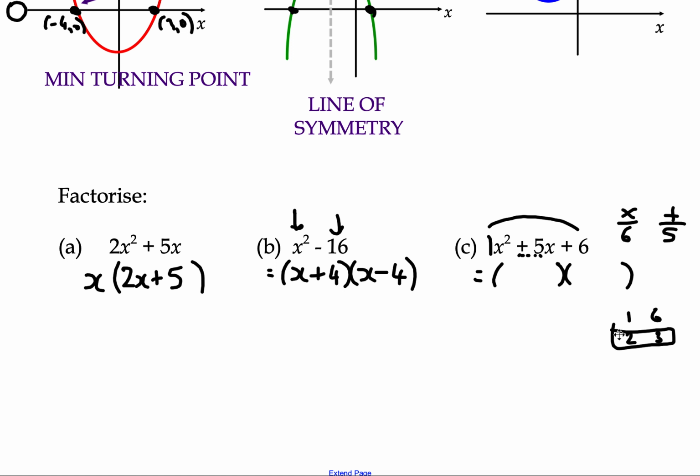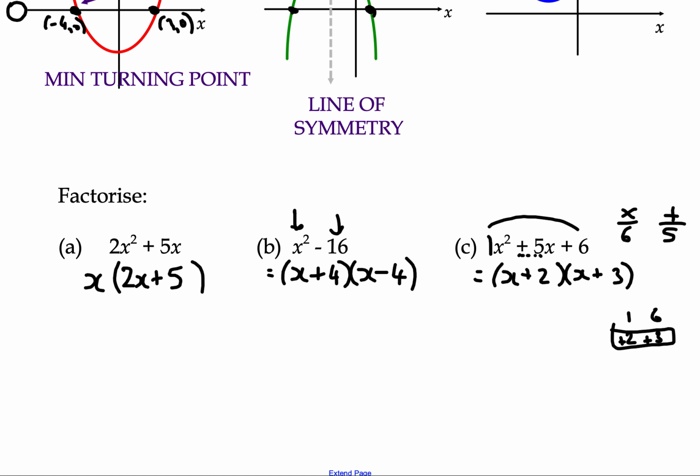Now, there's an extra step if that number is not a 1, where we split up that 5x. But at the moment, if that's a 1x squared, then the good news is that we're just going to use that plus 2 and plus 3. Our first term is going to be x and x, because x times x is x squared, and we put our plus 2 in here, and our plus 3 in here. It doesn't matter which order they go in, but the two factors of 6 that add together to give you 5 are our two numbers in the brackets. So hopefully you remember doing this factorizing. We're going to need it now, because I'm going to go on to actually solving the equation.